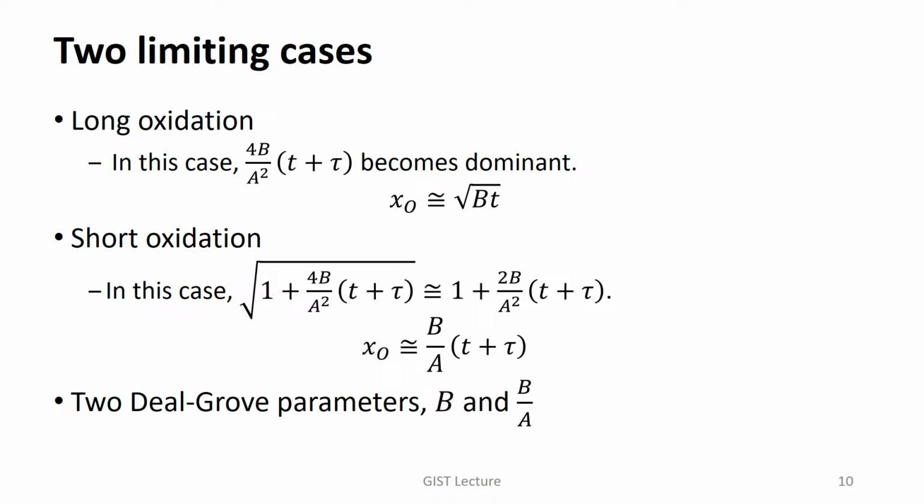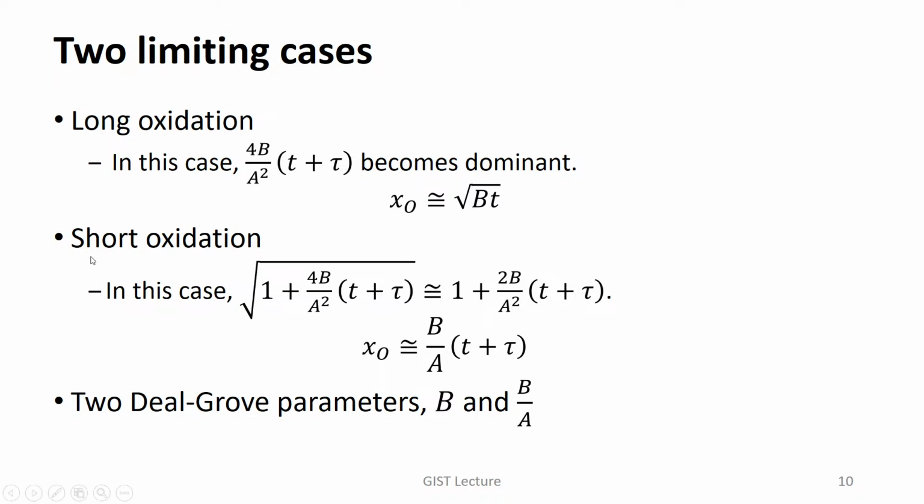So it means that oxide thickness is not linearly increasing. Although we spend 4 times longer time, still we have only 2 times thicker oxide layer. So simply speaking, in this case it becomes sublinear growth, and this becomes very inefficient.